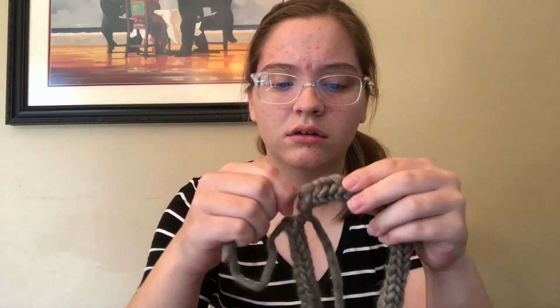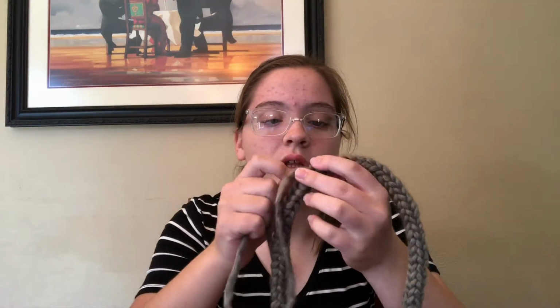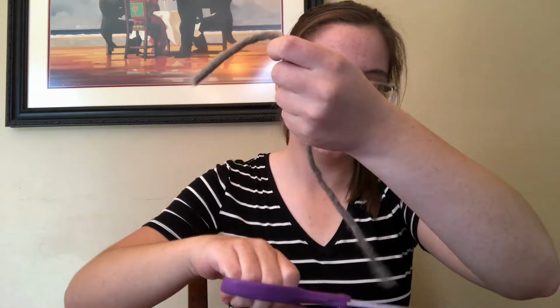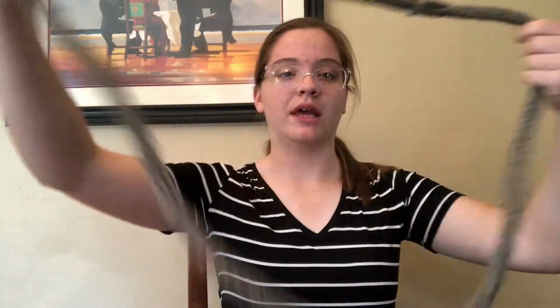What are they on about back there? Let's do this. And secure it. Securing the ends. Oh, securing the ends is the worst part. There we go. There's no strings on this bad boy anymore. Beautiful.